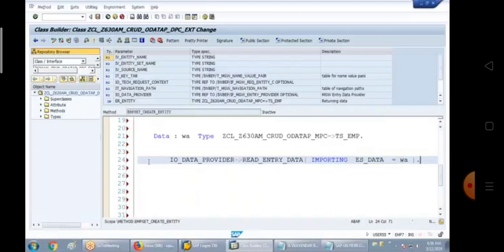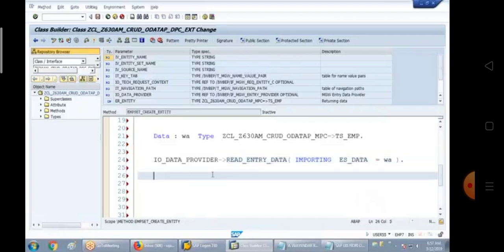So whichever record comes from the front end app, that entire record is captured into the work area with the help of IO data provider.